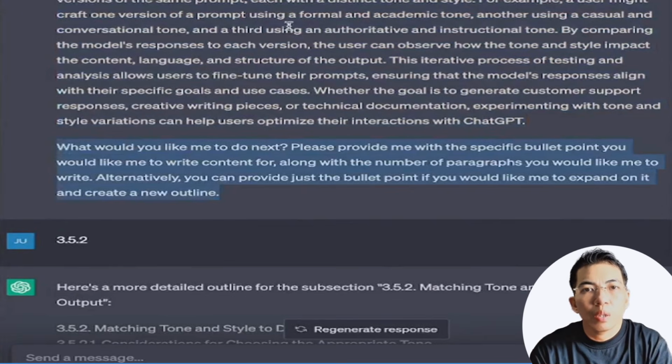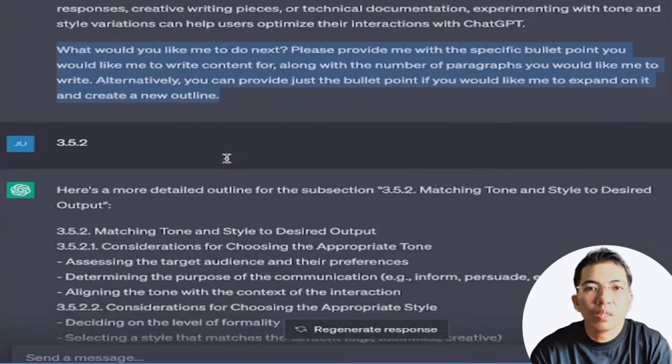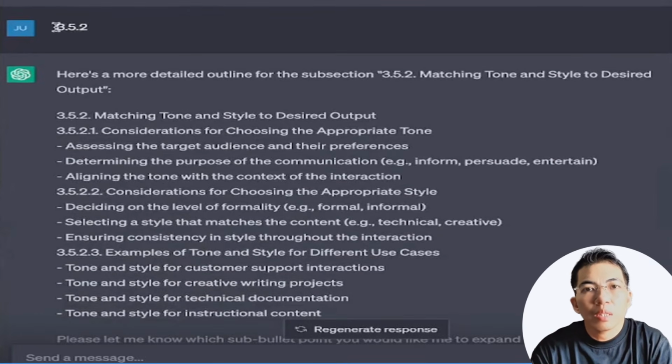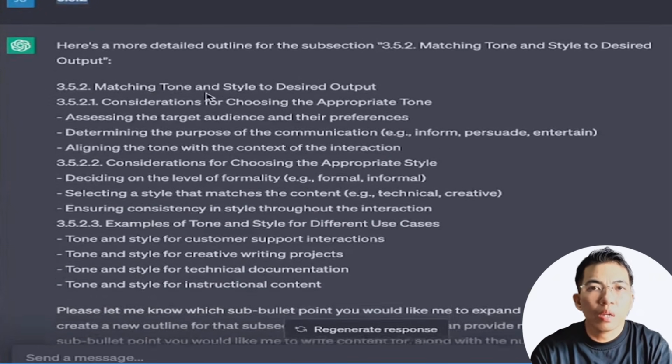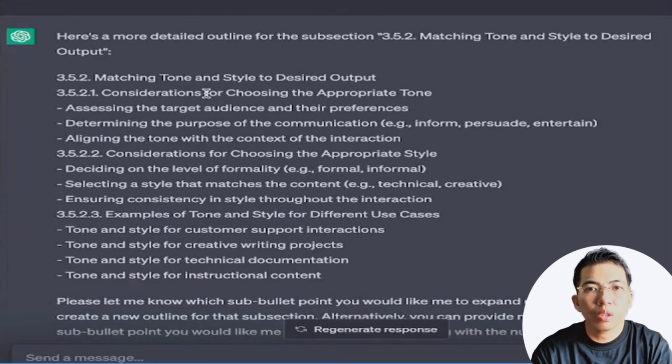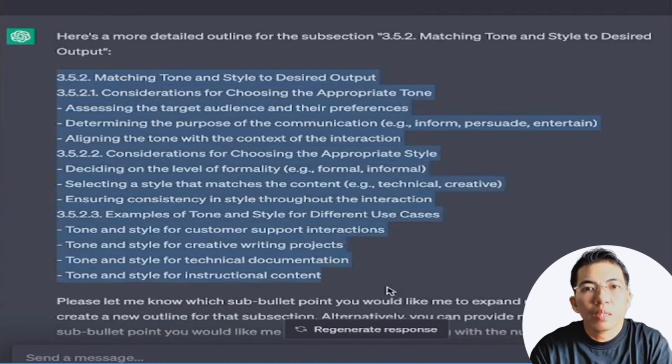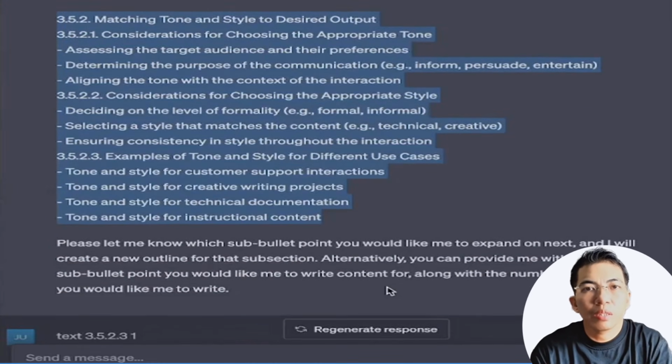So this is actually not part of the text it wrote. So it did write 2 paragraphs, then asked me what I want it to do next. So then now I'm going to go back and I'm going to do exactly what I did before. I'm going to say expand on 3.5.2. So this is what I did before, and now it knows the difference, and it knows that's a different action. And so it goes and expands 3.5.2 and puts the outline for it again.